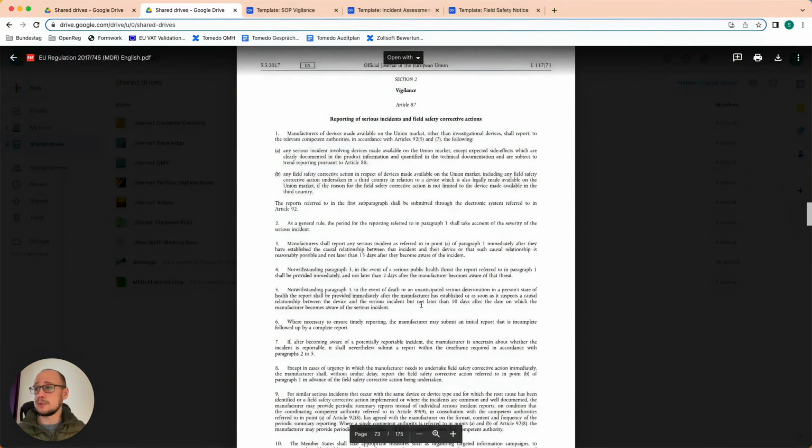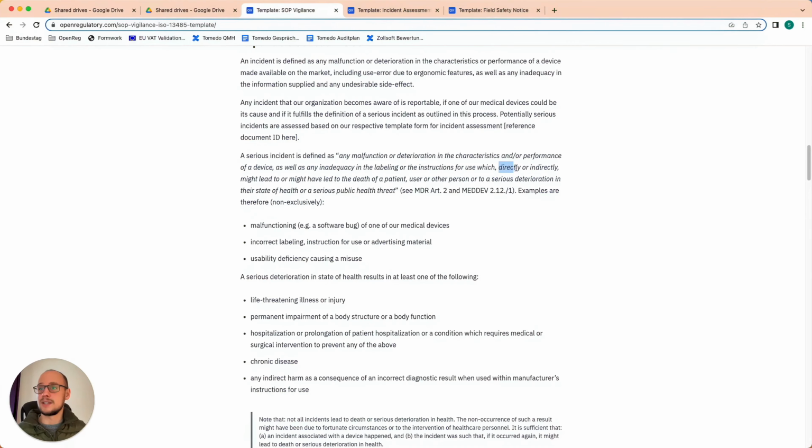So that also includes malfunction or deterioration, inadequacies, but the difference here, I guess, is that the consequences that it directly or indirectly might have led or might lead to death of a patient, user or third person, or to a serious deterioration in the state of health.